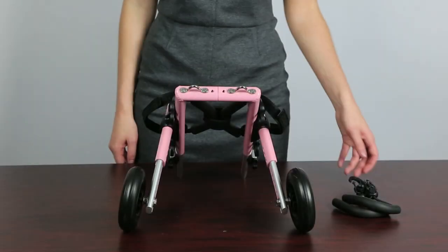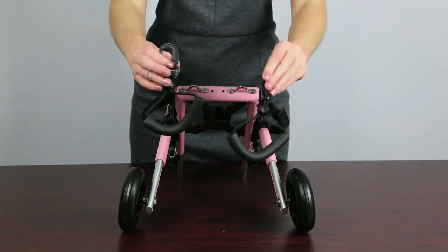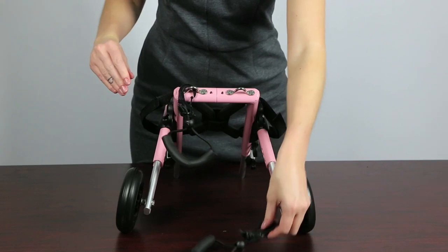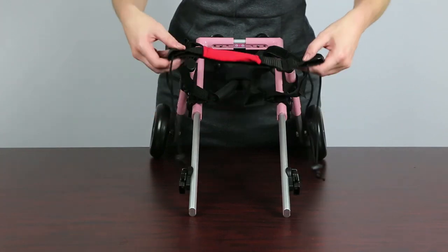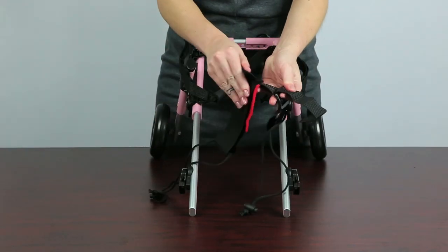If your dog's legs are paralyzed, they can be held up by the stirrups provided with your wheelchair. Clip the stirrups onto the wheelchair frame on the silver metal loops in the back. Some pets will need additional support under their belly. If your dog needs extra support in the middle of its body, you may need to use the optional belly belt. There are two sides to the belly belt, a side with a loop and a clip, and a side with Velcro.